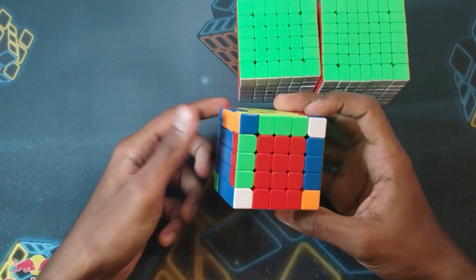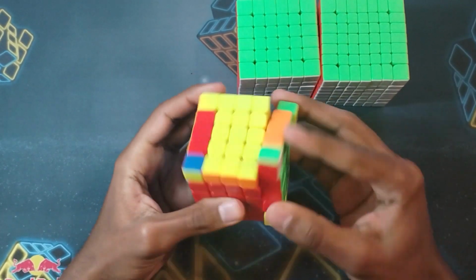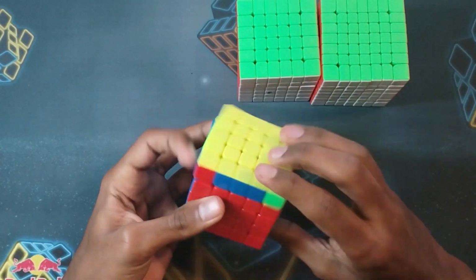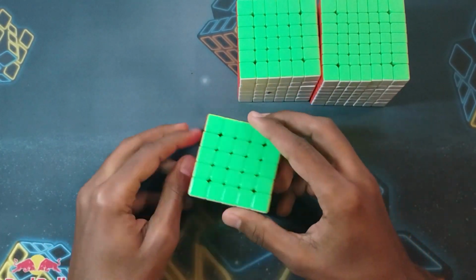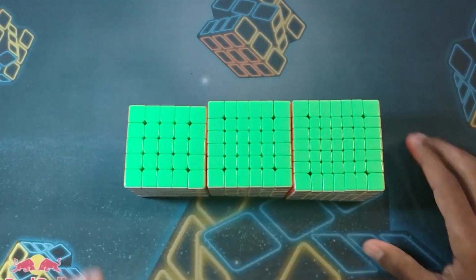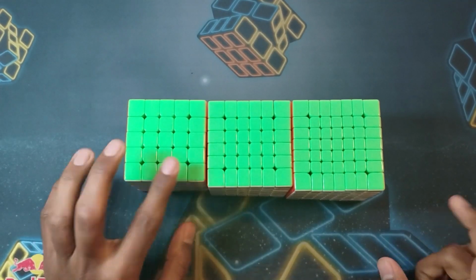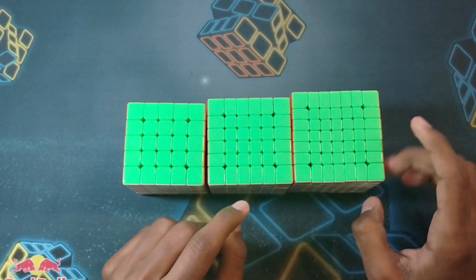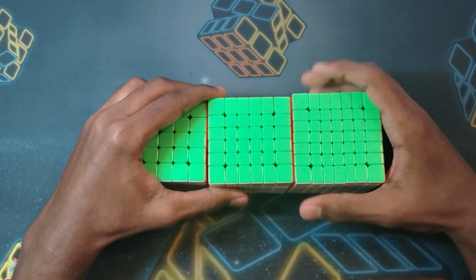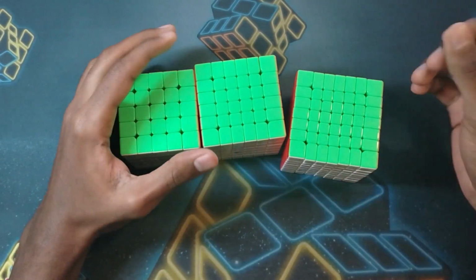And once I'm done with reduction, the cross is just done, right? So I know I'm kind of just listing out the features of Yao here, but I really feel like that has helped me speed up my solves in general. And the moment I switched to Yao, it did take me a while to get to a good speed on all the cubes. With 5x5, it took me like a week or so to get to my normal speed. However, with 6 and 7, I think it's going to be a bit faster, because it's just an extension of these concepts, and it just comes down to the right finger tricks and the right control of the various layers in the cube.